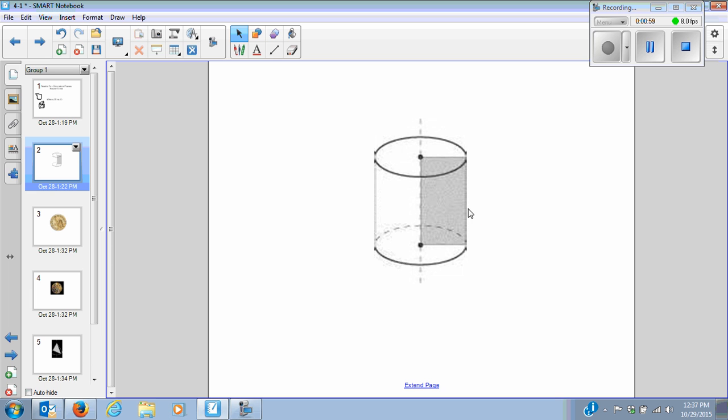So the first one is going to be if you take a rectangle, and the book actually wants you to take that rectangle and put it all the way across here. If you take the rectangle and you put a pencil and attach it to the middle right here, and you spun that around, hopefully you see the top of this shape is kind of tracing that out, and the bottom would be traced right here. And so you can see that if you spin a rectangle, it would make the 3D shape of a cylinder.